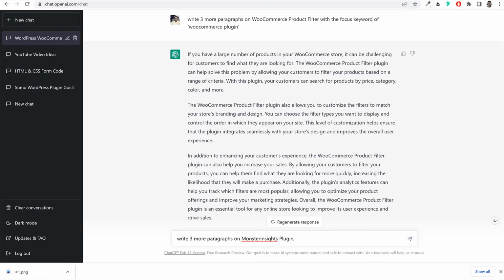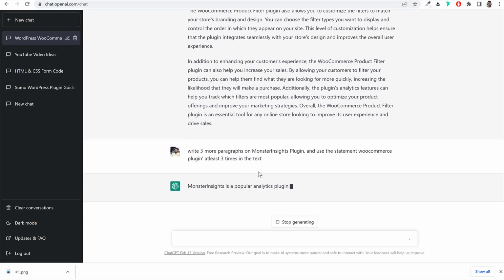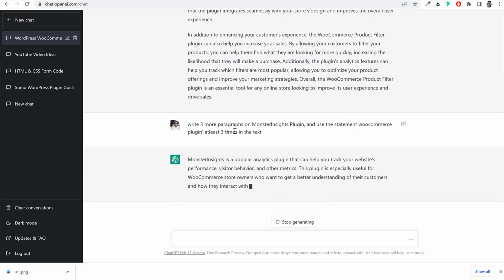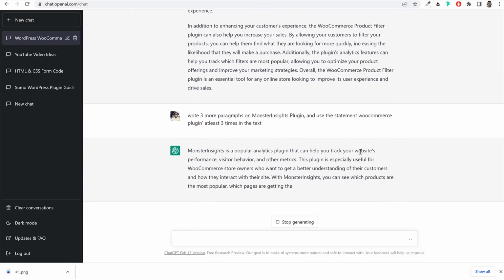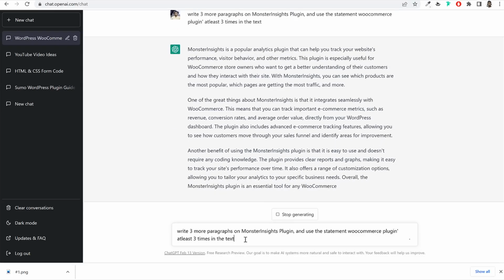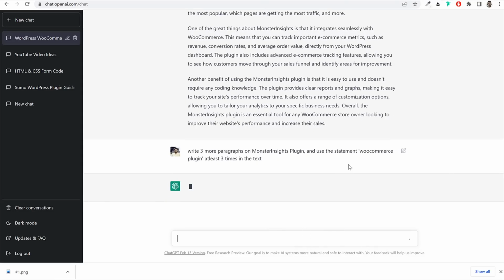I'll put a comma over here and add this statement: use the word WooCommerce plugin at least 3 times in the text. So basically you're telling it that we want to write 3 paragraphs about this plugin, but make sure to use the words WooCommerce plugin at least 3 times. I forgot the colon and the quotation mark, so I'll remove this and type it again.